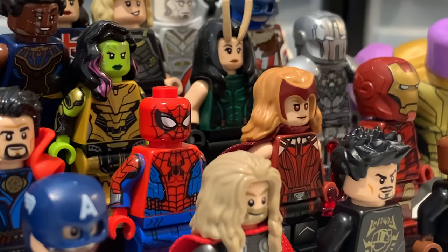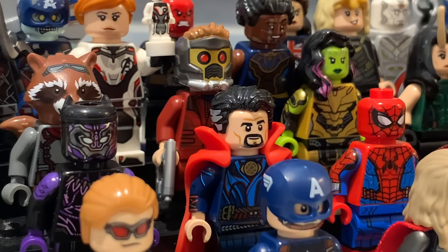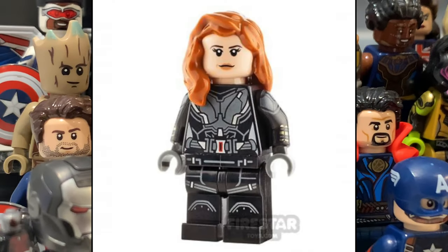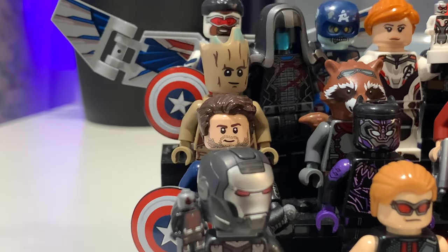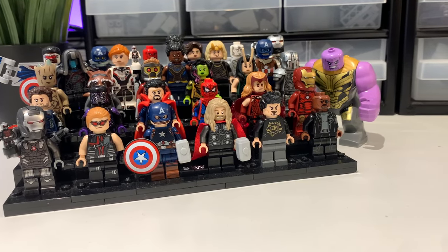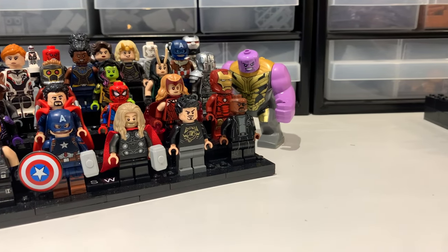And then, of course, we do have a load of other ones we need to pick up for the collection. The main name characters, I think, of course, we need to pick up are Black Widow, Captain Marvel, and I'd really like to get Bruce Banner for the collection as well. I think that'd be really cool. I've been eyeing up a few upgrades to other figs as well. There's definitely some things I need to add to multiple figs, including the Black Panther. There's definitely one other thing I want to add to him.